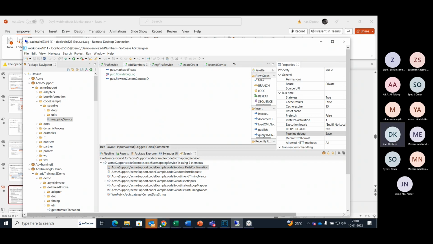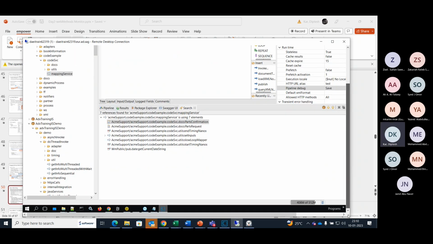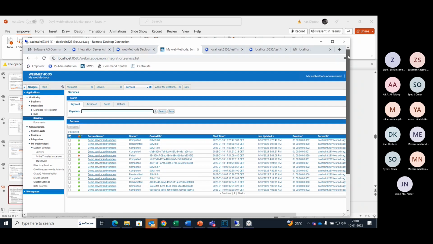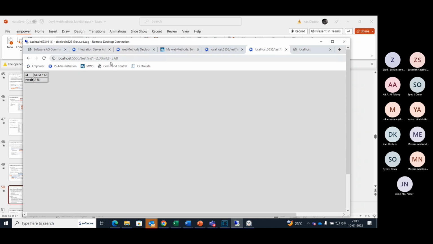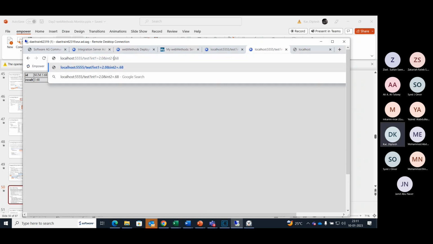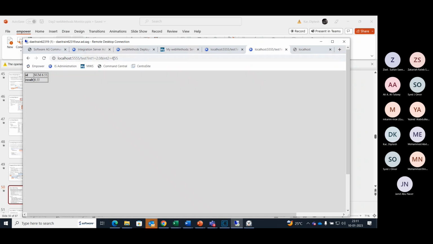So let's say in production, I have saved this file and I call it, that is the add number, from my browser. Give some unique number like 455. And I call that number and this has been called.